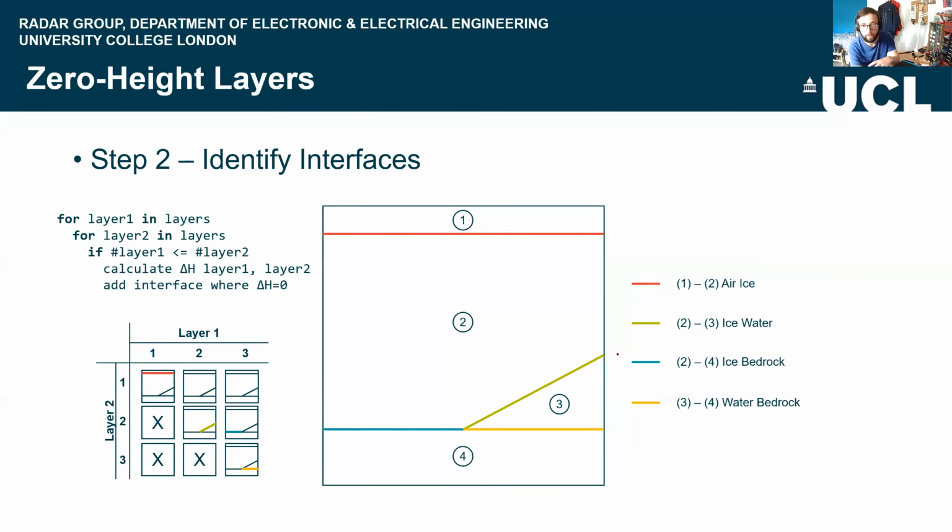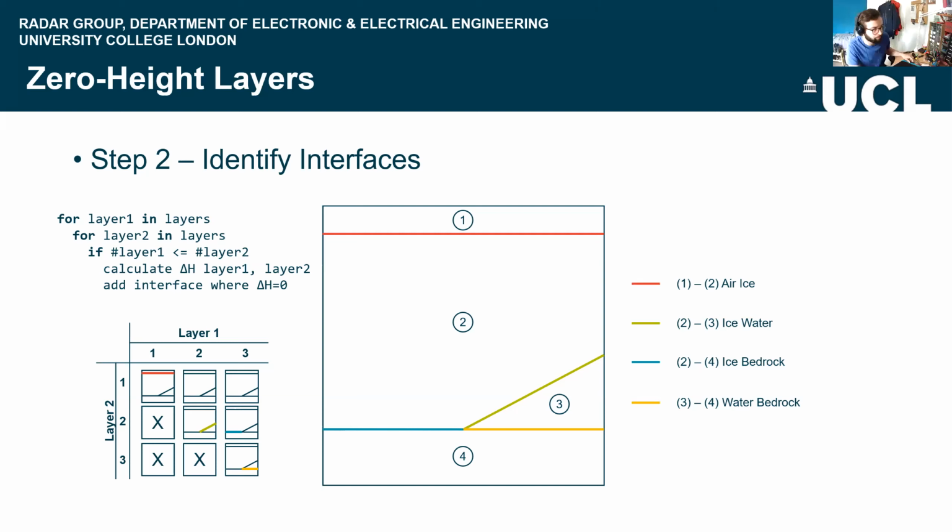And then we need to identify from these layers where two or more layers might meet, what interfaces we actually have. So at the top here, we have an air-ice interface, which will dictate things like the reflected power or the reflection coefficient of that layer. It might introduce a phase change as well if, for example, the material had a loss associated with it, and there would be a phase change associated with that interface as well.